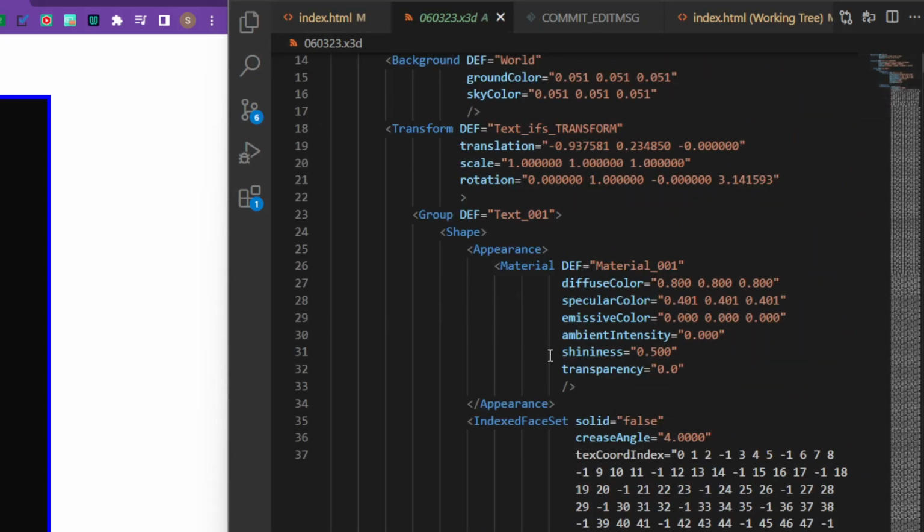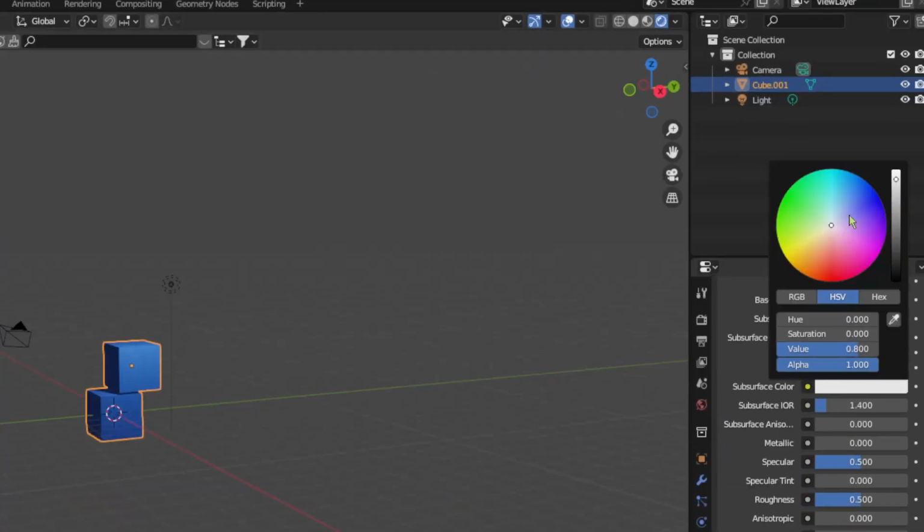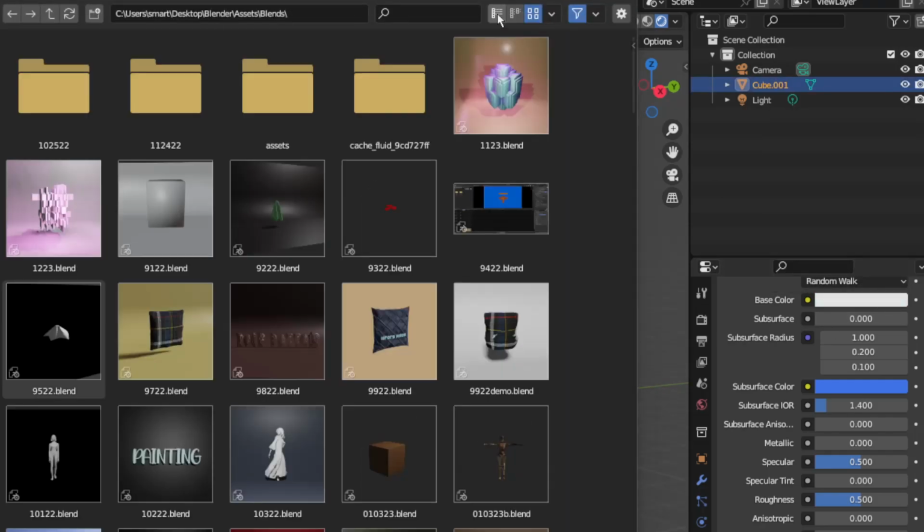Because you see, if I go in appearance, it literally tells you the diffuse color, the specular color, the emissive color. It tells you material one, but it doesn't really tell you. It just gives me all of these, but not the actual. So maybe I need the specular color. Is that what I need? I know where that is. It's over here. Specular color, blue. So let's see if that works. Change this back to something like white and see if that would work better.